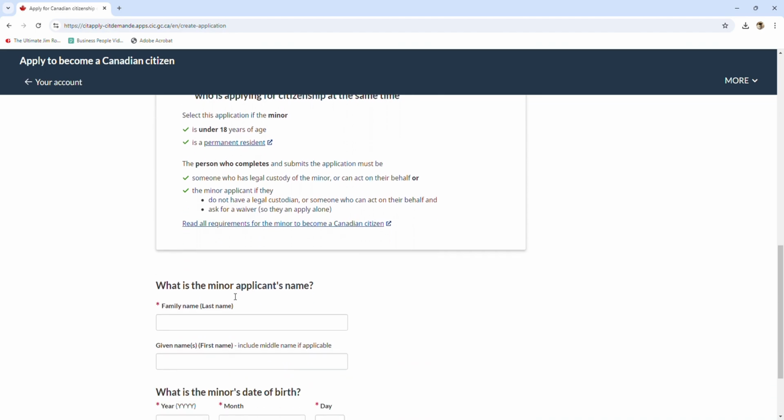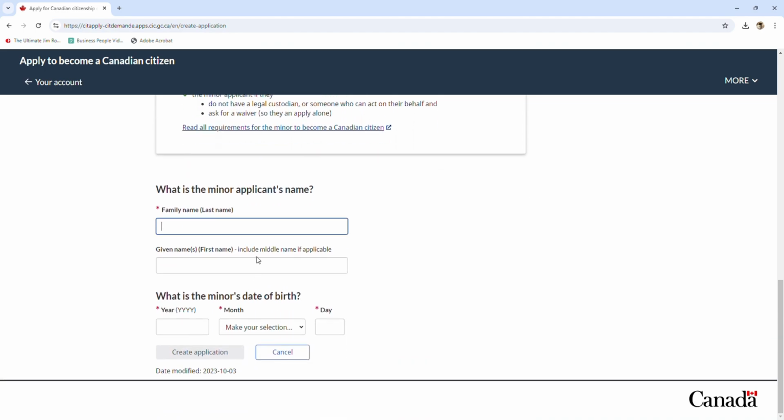So in here I can put the name of my child. The first one is Smith, and her name is Laura, and the date of birth, let's say in 2015, January the 1st, for example, and then I create an application.